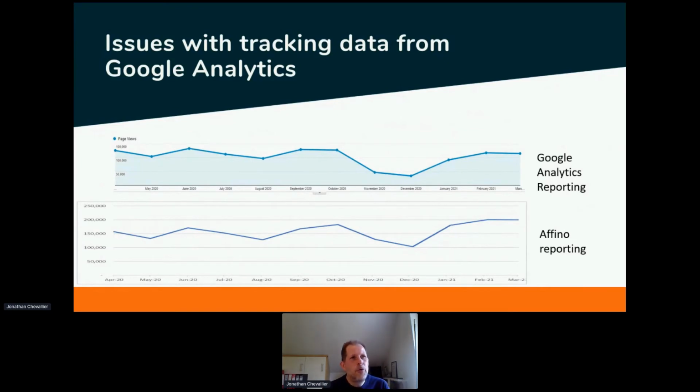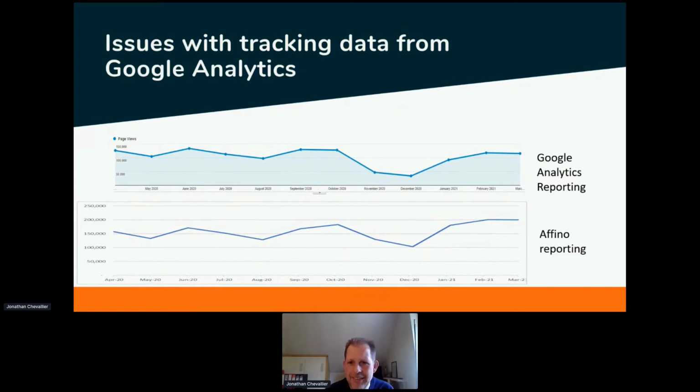So we went through the year that followed. We continued with our Google Analytics reporting, but we were aware there was some reporting within Atheno at that point, and still today, I'd say it's not quite as sophisticated as what you can do in Google Analytics, although it does have this advantage of segmentation. But we did discover in the October, November, December timeframe a real big issue with cookies.